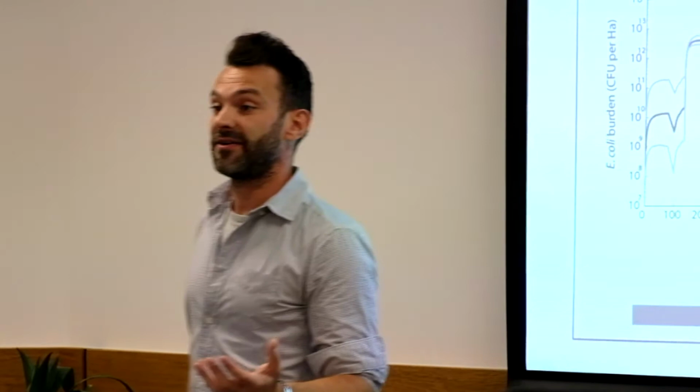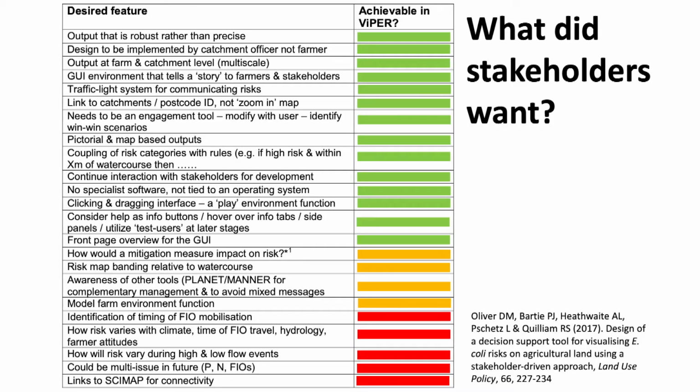So in terms of what this should look like, we obviously turned up to our inception meeting with a whole host of preconceived ideas as academics and scientists, and we foolishly asked our stakeholders what they think it should look like. And that's a dangerous question to ask because stakeholders, or the stakeholders that we were working with, wanted everything and some more. And we really had to manage expectations. And that was a great process anyway in terms of participatory research. And we made it clear that in 6 months we can't do everything.